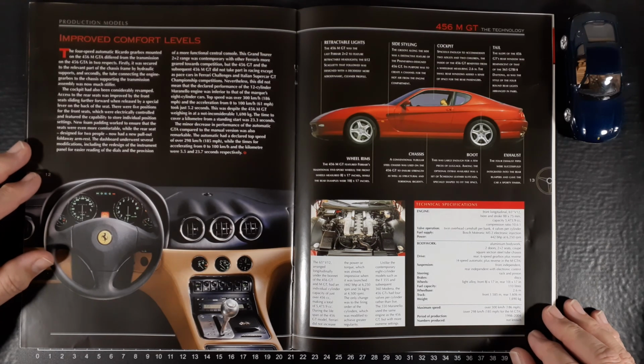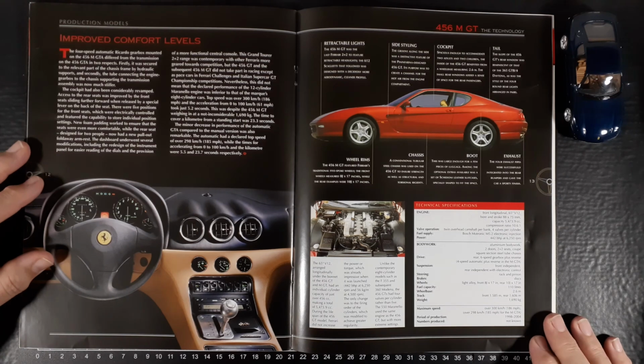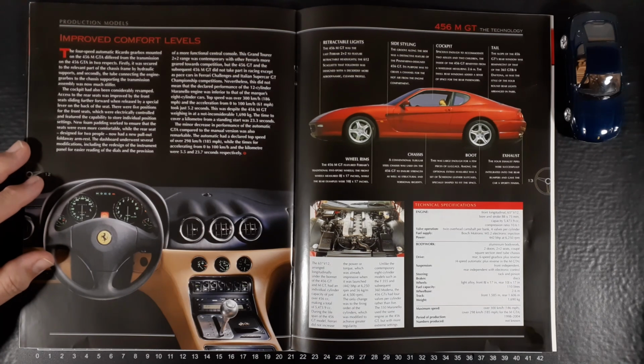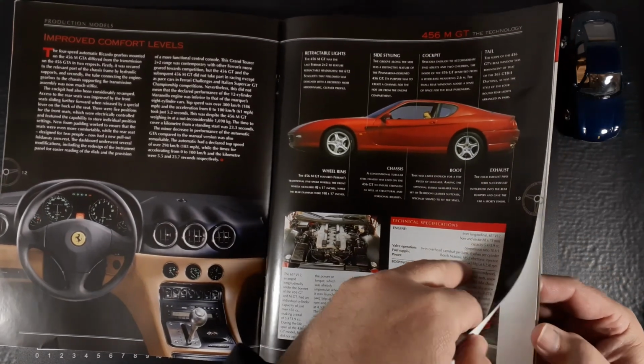1998 to 2004. Okay. So a 65-degree V12, 5,473.9 cc, so round that up to 5.5 litre V12, with 442 brake horsepower at 6,250 RPM, 6-speed gearbox plus reverse, over 300 km/h top speed or 186 mph, over 298 or 185 mph for the M and GTA. Why is it slower? Numbers produced, not known. Well, not known to the magazine, I'm guessing.